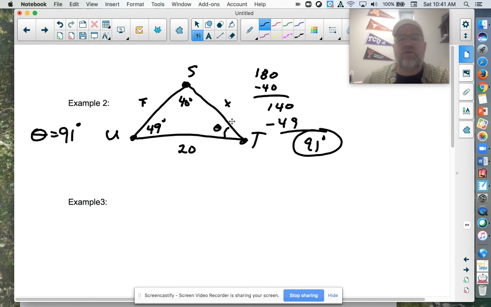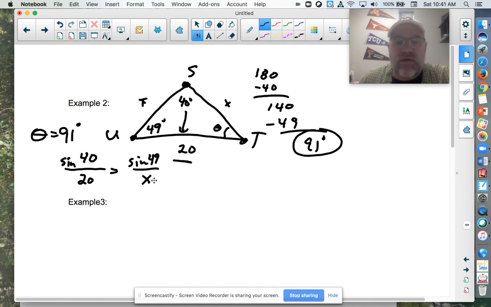But now let's use law of sines to figure out this unknown value right here. Well, I told you that if you know an angle and its opposite, that's the key. So I know the sine of 40, and I picked this because I know its opposite side's value. So it's critically important that we find the sine and its opposite. So sine of 40 over its value will equal, let's figure out this x first, sine of this angle, 49, and its opposite. I don't know that, but that's okay, because what do we know about a proportion?